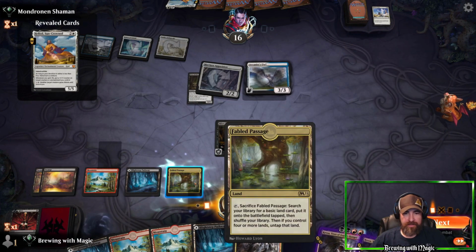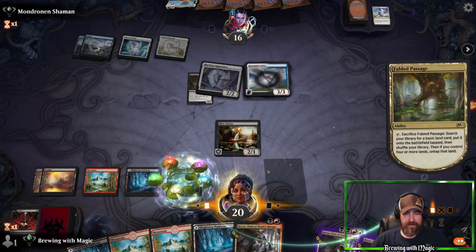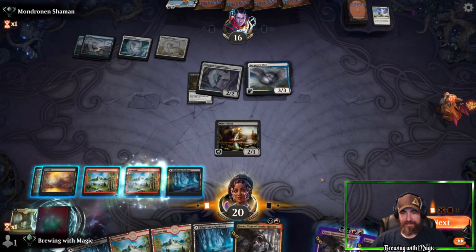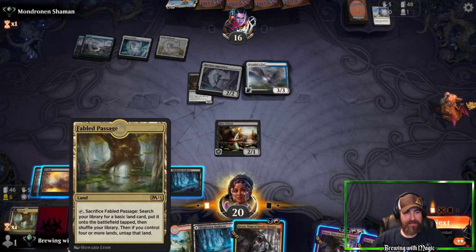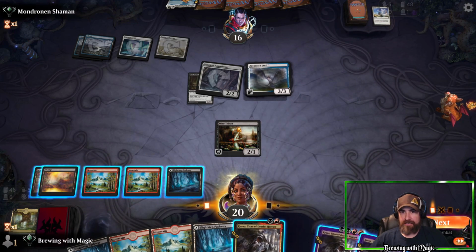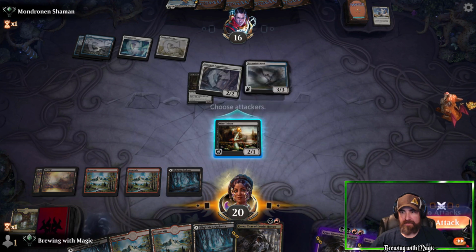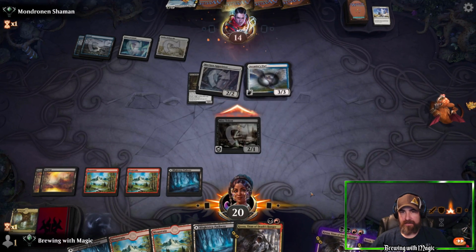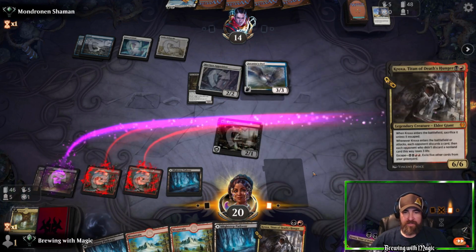Okay. So there's a Fabled Passage. We'll crack that and go get another. I mean, red? It doesn't really matter at this point. We have so much. Red. And then we're going to lose a Crocs, but I mean, how many Crocses do you need? Let's swing in first, just to see if we get this block. Okay. We don't get a block. So we'll throw the Crocs.